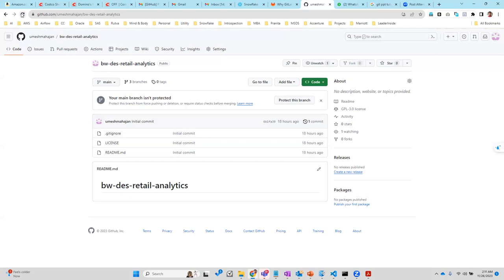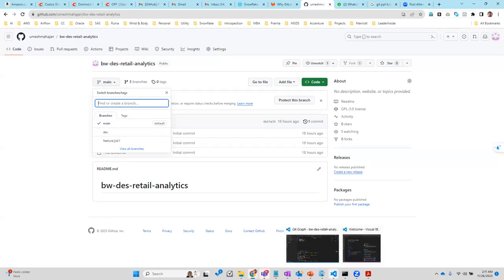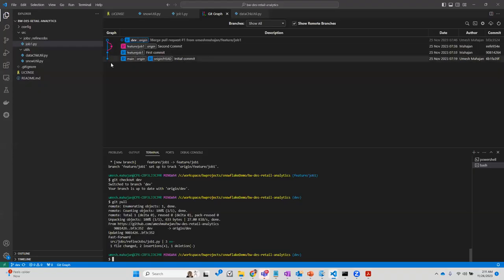Yes. Okay. So yesterday we created one repository. What was its name? PWDES Data Analytics. And in it we created different branches. We created the feature branch, dev branch, right? We can have QA, UAT, a release branch, and a hotfix branch. These are the different branches we can create. I also showed yesterday these things on VS Code, the Git graph, just to visualize what happened. And then we created some folder structure and other things, correct?